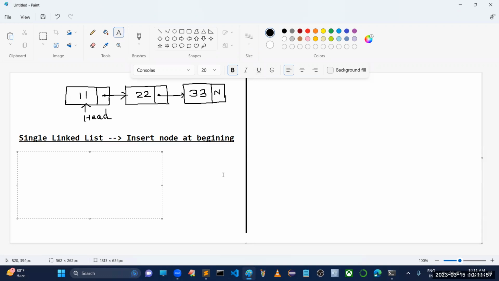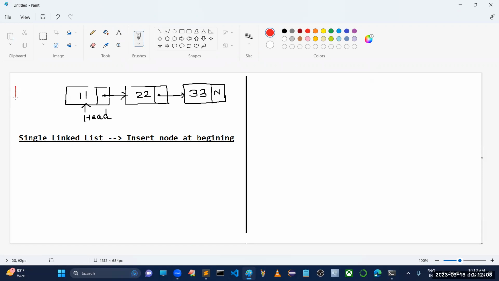But before writing that logic, I will explain the process so that you can understand well. Try to create a new node with some structure. Let us consider the data is 10 and the next field is pointing to null, and the name of this node is nothing but new node.